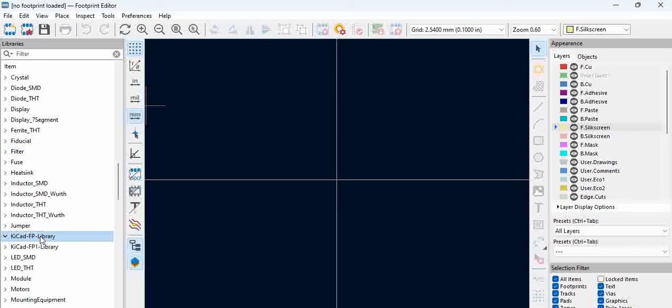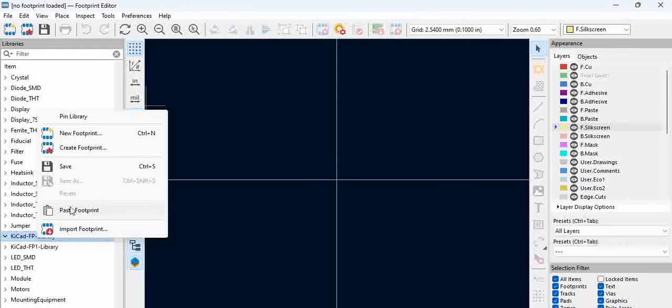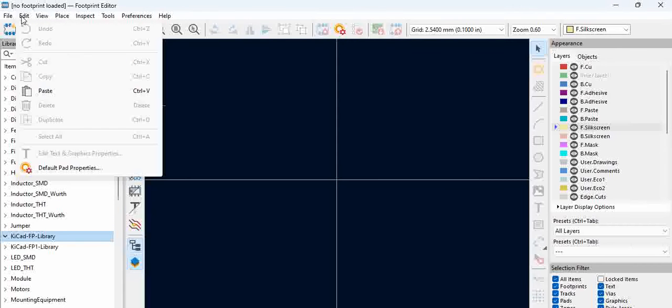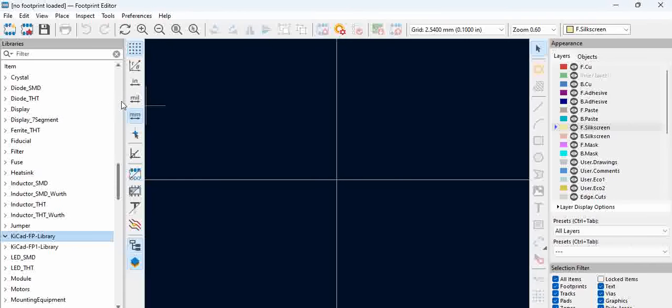there isn't any component here. So now in this case, let us assume we want to delete this. Generally when we want to delete this, if you right click, you should see some delete option, or if you select this, there should be some option to delete, but you don't see any of the options. So in this case, how to delete this specific library from this list of libraries, basically the footprint libraries?